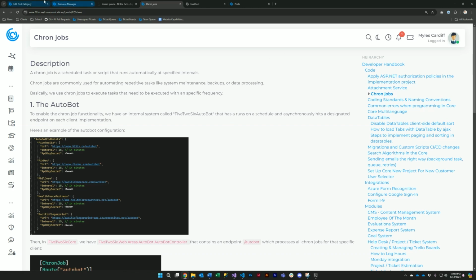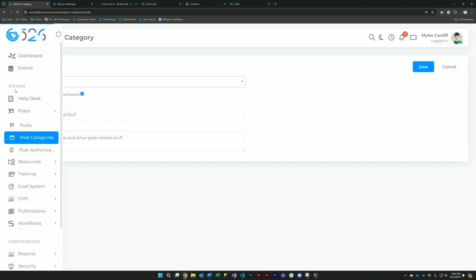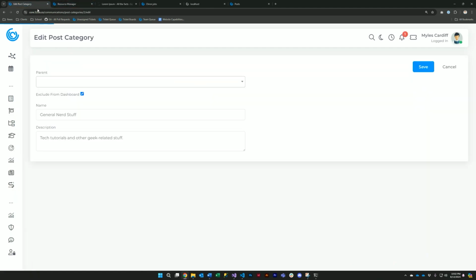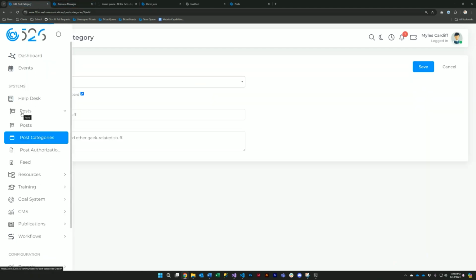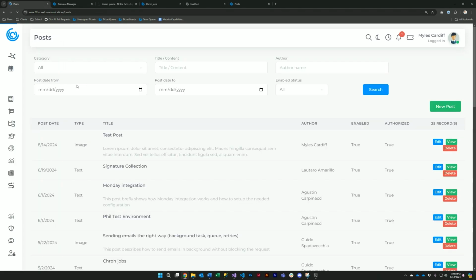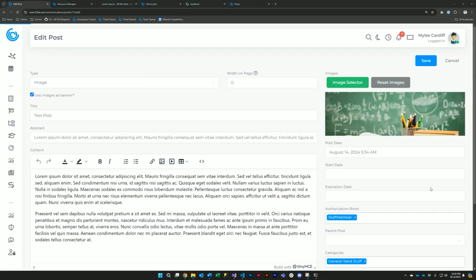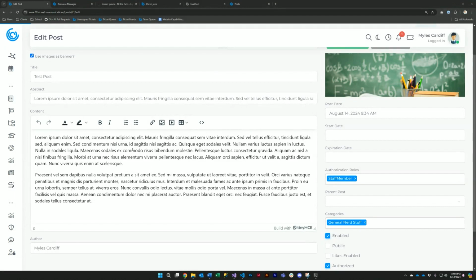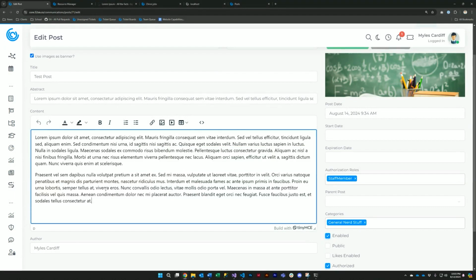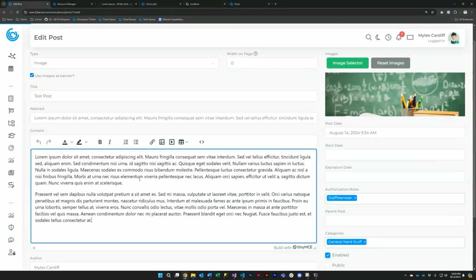The last thing I would like to cover is posting files. In the posts, I will find my test post here and edit it. And when it loads, I have chosen to do a very vanilla, boring post in here.